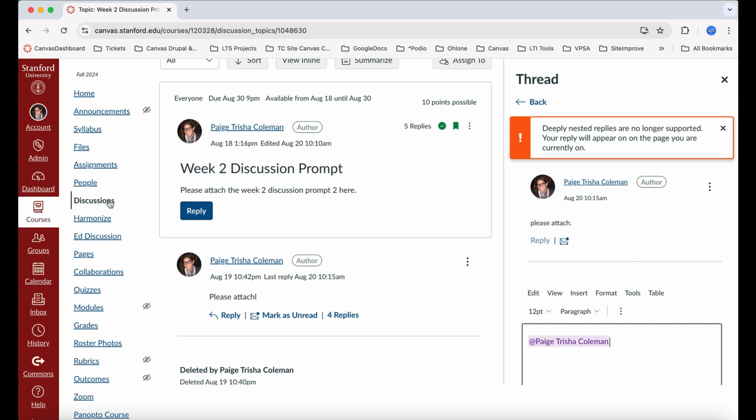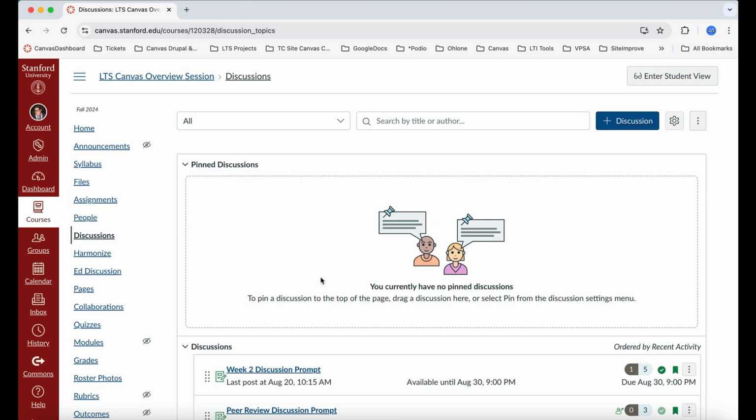I'm now going to navigate back to the discussions landing page. So this concludes all of the user interface changes, functionality changes, and the feature loss changes to Discussions Redesign.